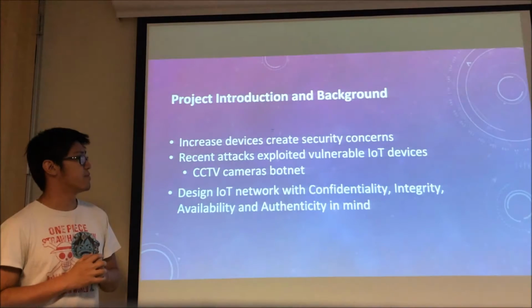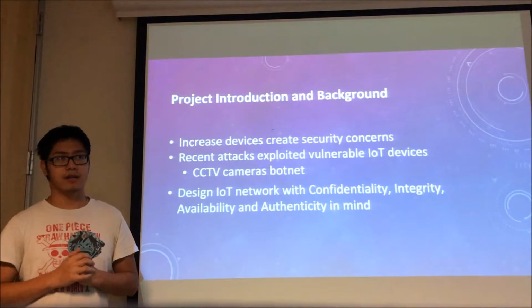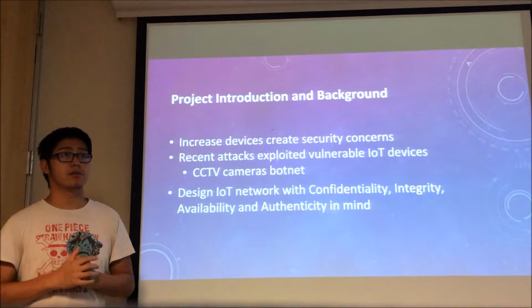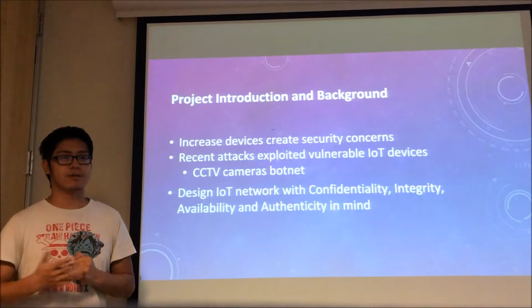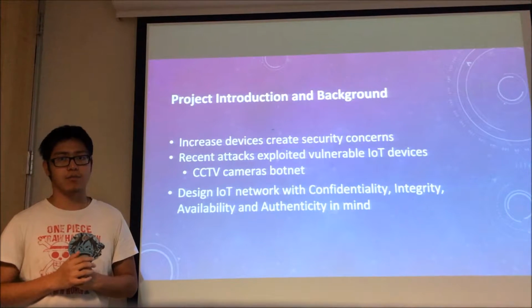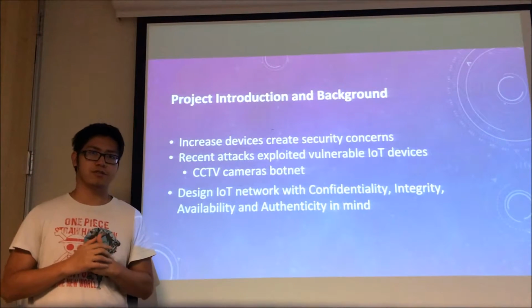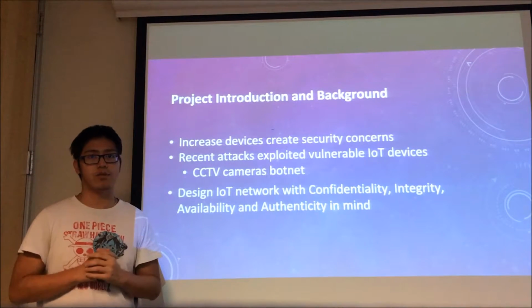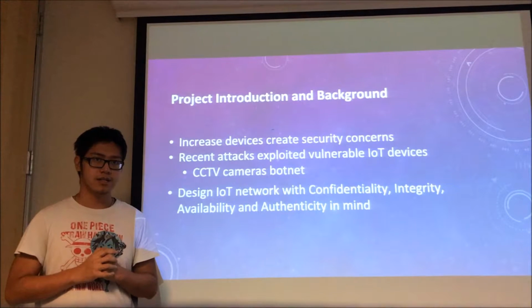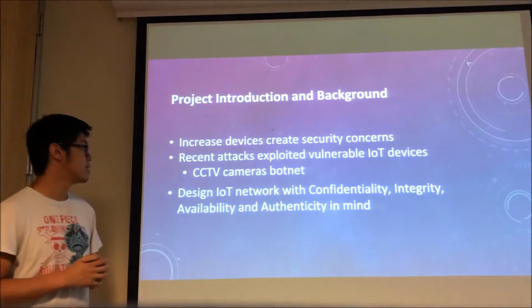So some introduction and background. IoT is a largely growing paradigm, and the number of devices are projected to increase by maybe 2 to 10-fold in the next couple of years. So why is this a concern? Well, the number of devices also creates a larger surface of attack for people with malicious intent to mess around with people's devices or perhaps the network itself.